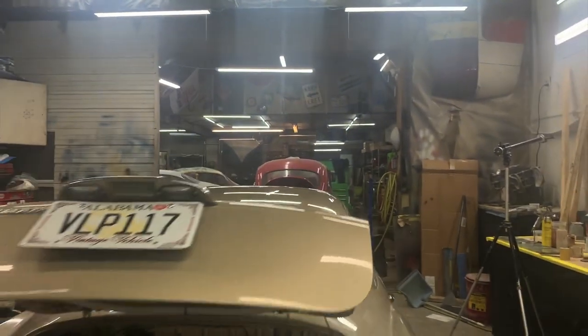Kind of nice not having it be like a sauna outside. Yeah, I know. It's a little bit cooler today. It's going to get hot, though.